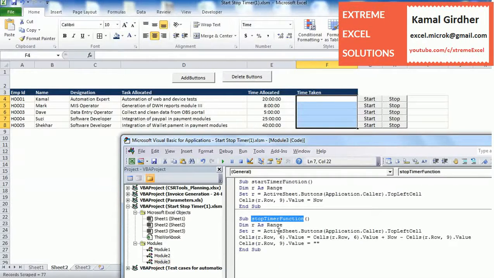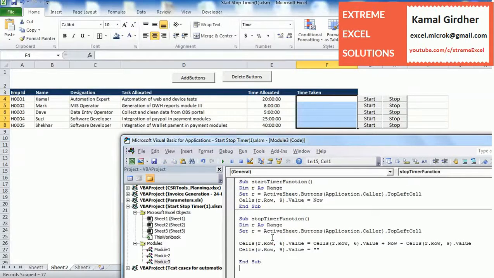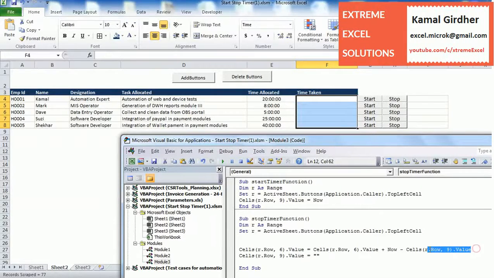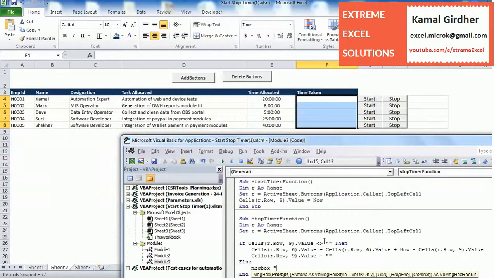In the stop module, before calculating the difference, we should first check the value of the cell in the 9th column. If this is not blank, in that case do this, otherwise show a message box that the task is not started.